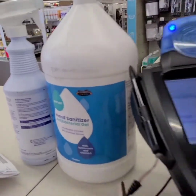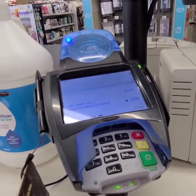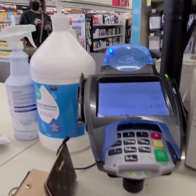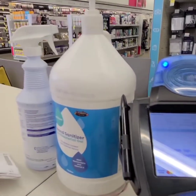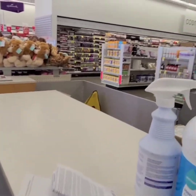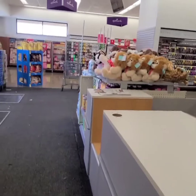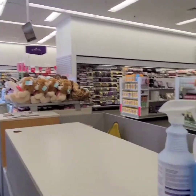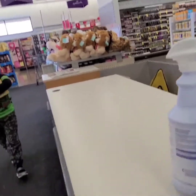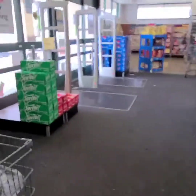Sanitizer? It's a gallon of sanitizer. Mom. Yes, love. Can you help Grandma put that in the bag? Come on, be a big helper. I think we're not going to put that in the bag. Yeah, you just carry that, love. Just one bag. Is this the total? Oh, you're still not done. Okay. Thank you. You too. Thank you so much. Come on, love, let's go.